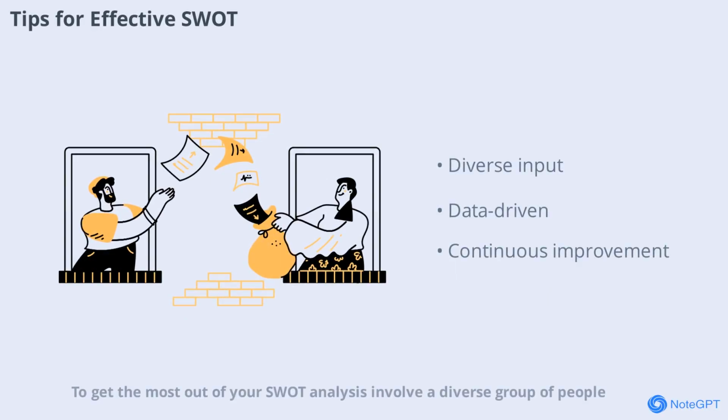Get the most out of your SWOT analysis. Involve a diverse group of people, use data to support your findings, and revisit your matrix regularly. Encourage honest feedback and be open to new perspectives. The more thorough and inclusive your process, the more valuable your insights will be. Remember, SWOT is a living document that should evolve with your business.